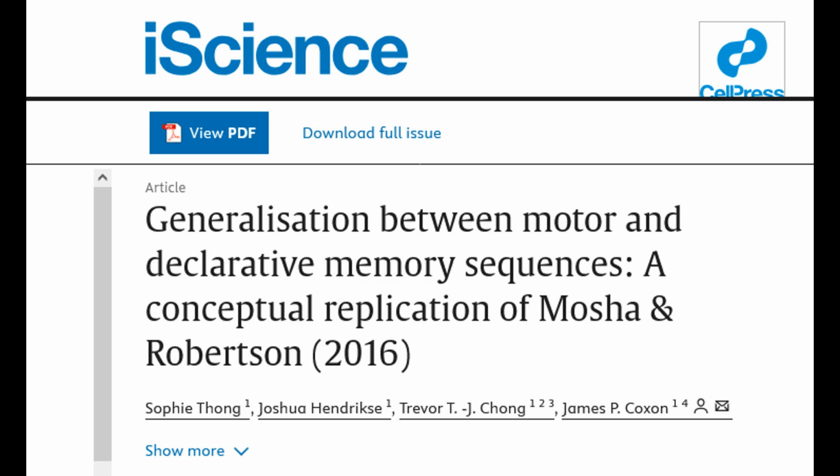Other factors such as task difficulty, individual differences, or subtle methodological variations likely play important roles. Need for further research. The researchers emphasize that more investigation is needed to understand when and why cross-memory interactions occur. Neuroimaging studies could help identify the neural mechanisms underlying these effects and whether they vary between individuals.